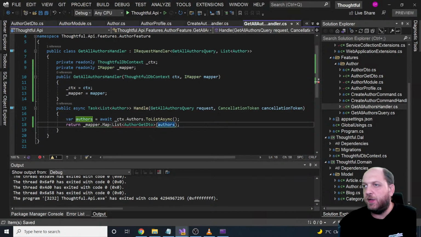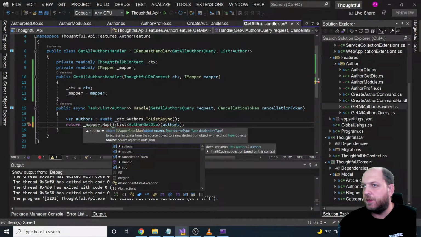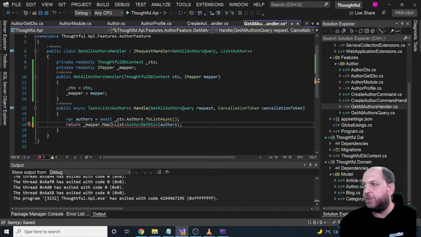I guess I still have some typos here. Here should be a parenthesis, and here it should be one, I guess, and then list. Sorry, that's not correct. Okay, because this is the generic type here, so we want a list of author get DTO, but then without this one.